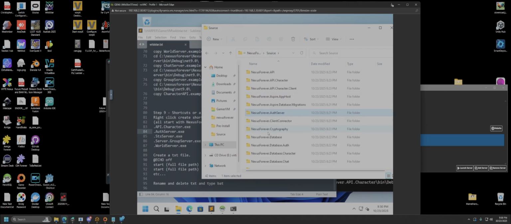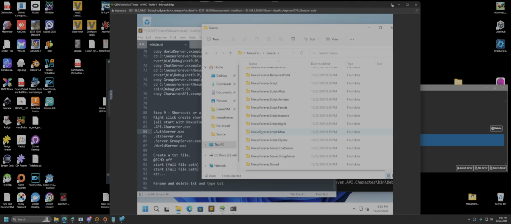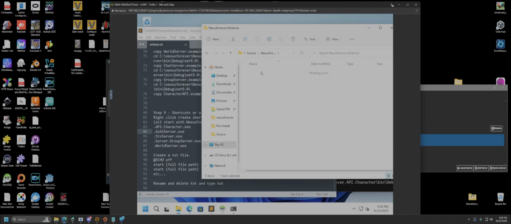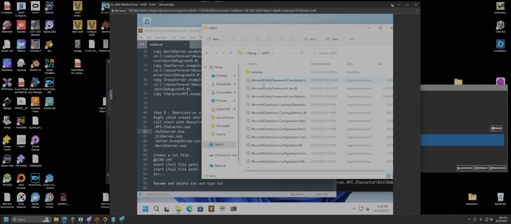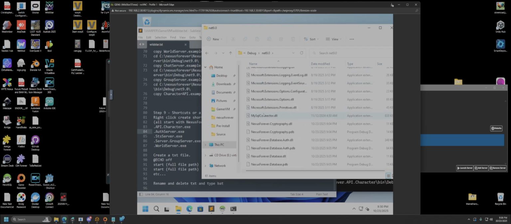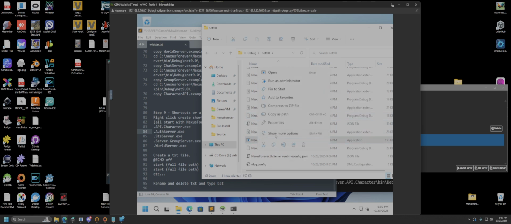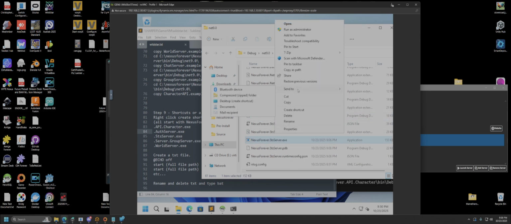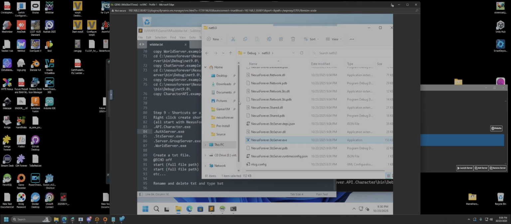We're going to go back. We're going to do STS. So we got API, auth, STS.